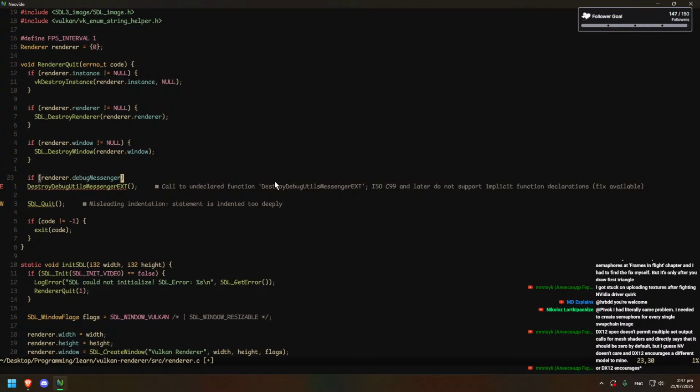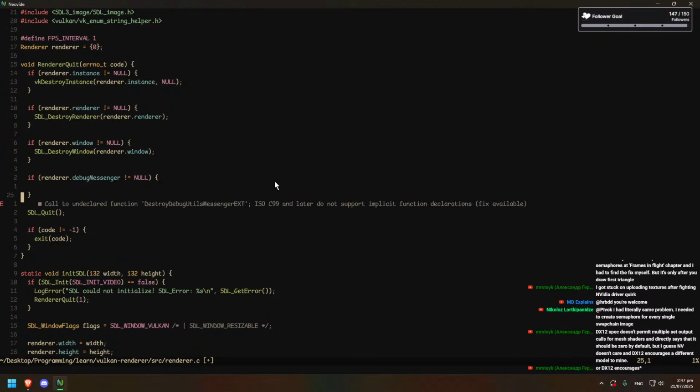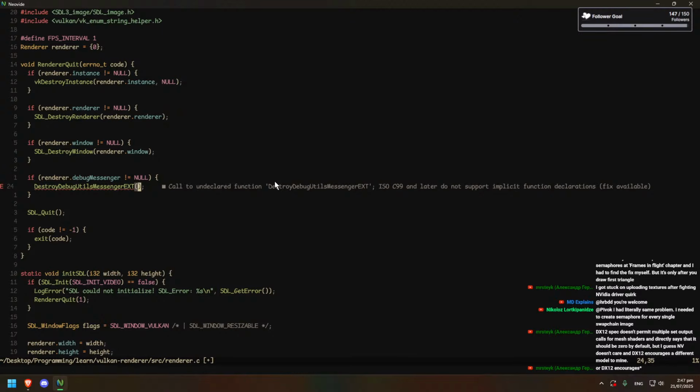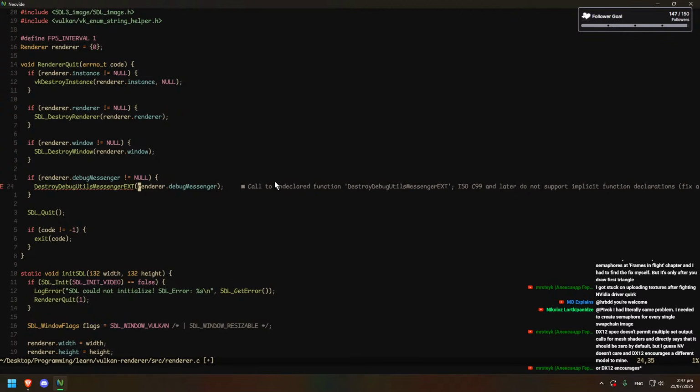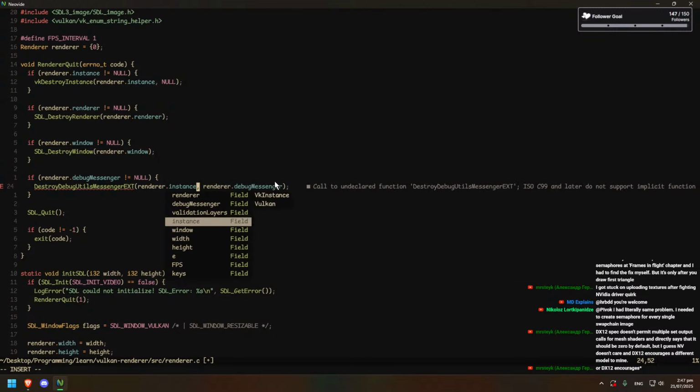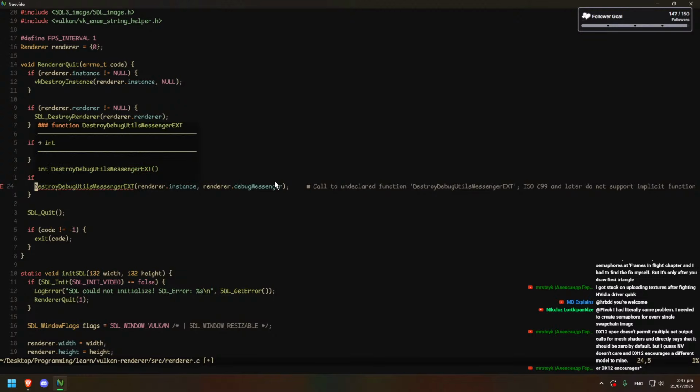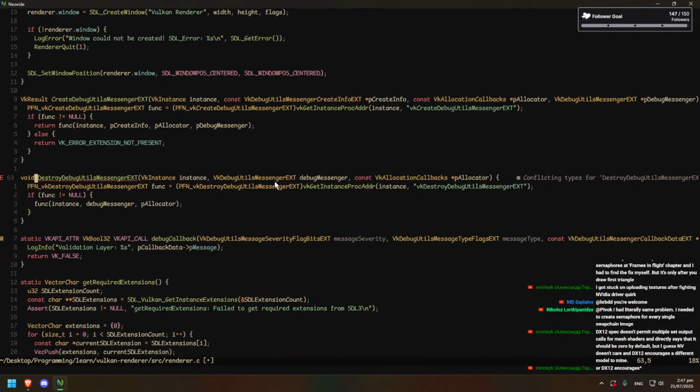Oh, it is a pointer. That's so bad. Do I need to pass render.instance and what else? Oh, it's not defined here, right?